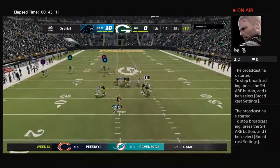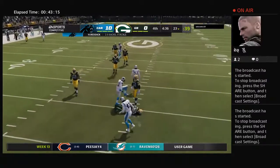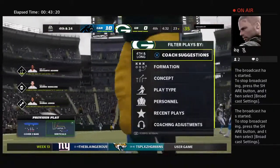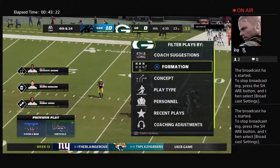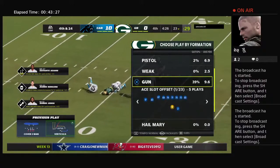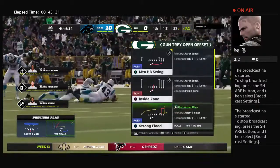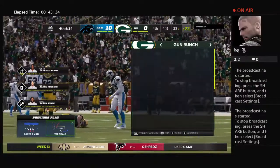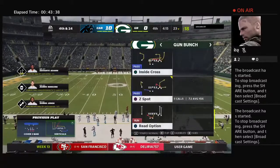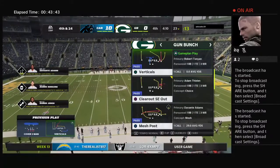Rodgers to throw once more. And a big loss here as he's taken down. Haason Reddick makes that now 8 sacks for him on the season. He seemed to have a reasonable amount of time in the pocket, but he couldn't get rid of the football, and the end result, Charles, him on the ground. Yeah, he's got to keep an internal clock to go along with his offensive line. When you're talking about 3, 4, 5 seconds, that's a reasonable amount of time to expect to deliver the ball downfield. So great to try and complete a pass, but it's equally important to know when to throw the football away, too.